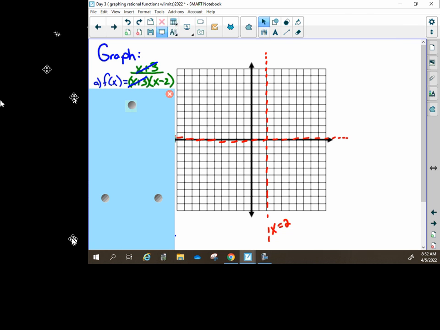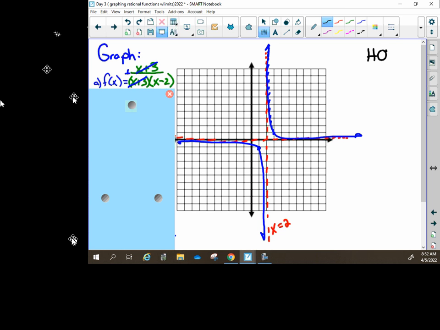Right over here, it is positive. So I got a little point here and it's going to go down. Actually, this one's not been stretched any, so the parent is right on top of the actual one. So there's my graph of my function, and it's going to look just like that. Except, what's missing on this graph still? There's a hole. Where is the hole?